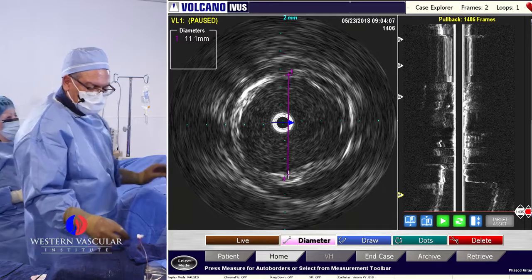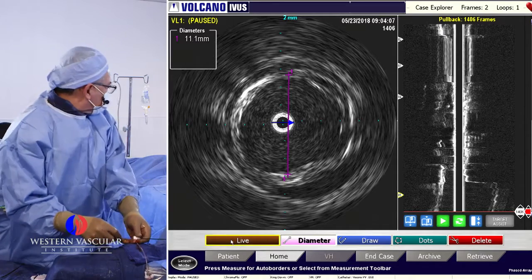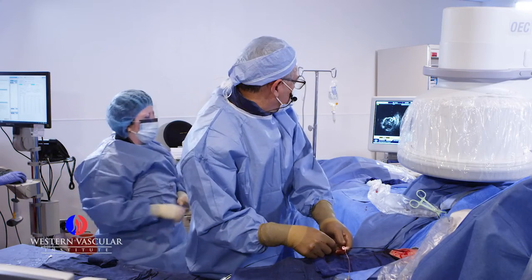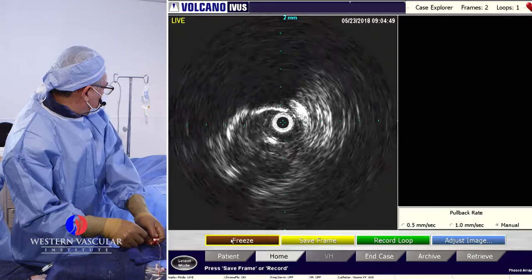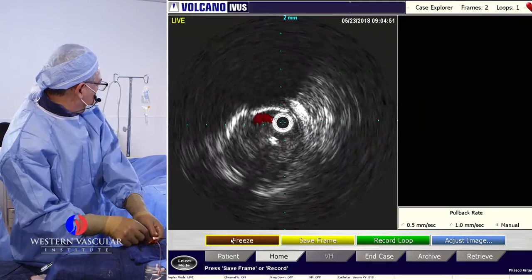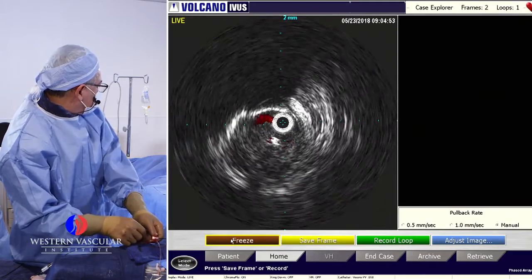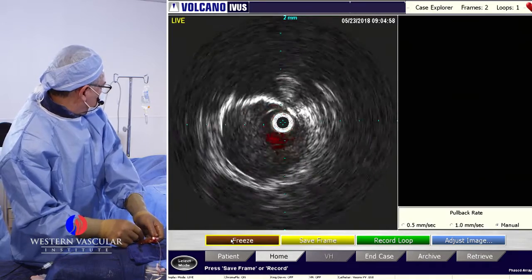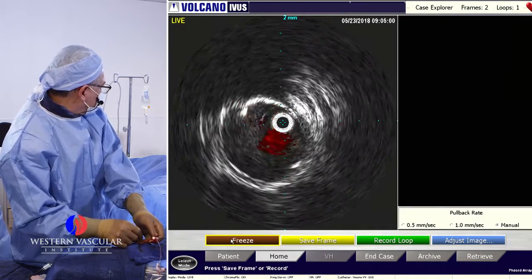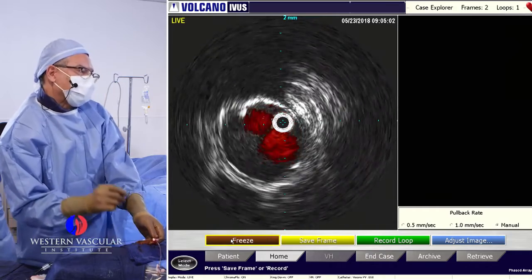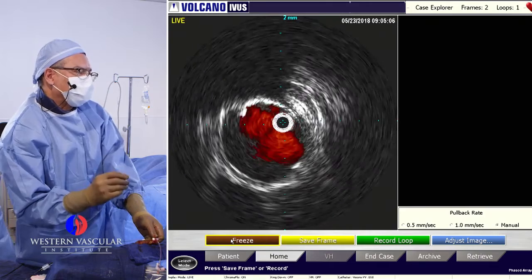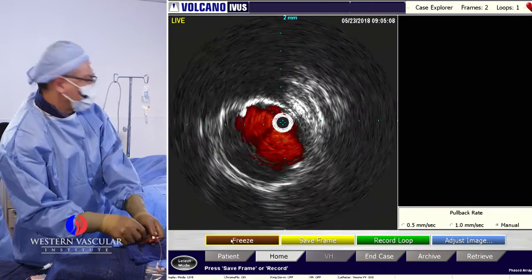All right, let's do something more interesting with the IVUS. Let me go back again. Now, we're going to add some color to the IVUS. This is an interesting feature because it will let you know where there's flow, and you can see that red color means that there's flow in most of the lumen of the vessel. Remember, because we have the blockage at the top, we don't have a good push of flow through because it's just very damped flow.